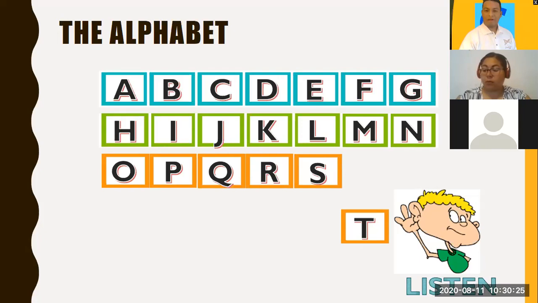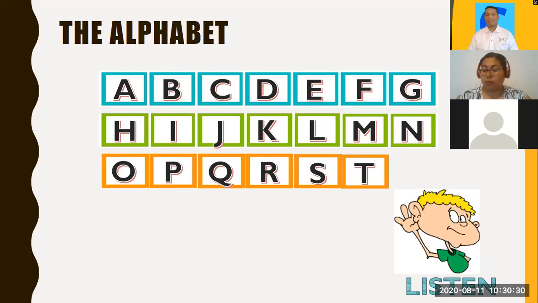We have T as in Tom. T as in Timmy. T as in tetanus. But when the T is with the H, we say something different, right? So, there's different uses for the letter T. So go ahead and practice with this letter. T as in Tanya or T as in teacher. We have the letter U. U as in university. And this letter U is quite important. The letter U has a lot of different uses. So we can pronounce it as U or as U. Depending on the situation, depending on the phrase, we can go ahead and give that use.